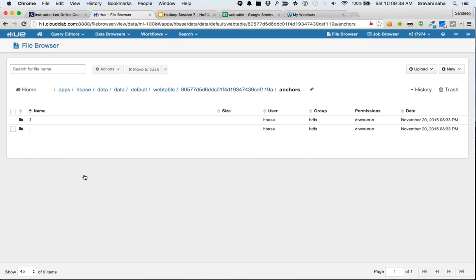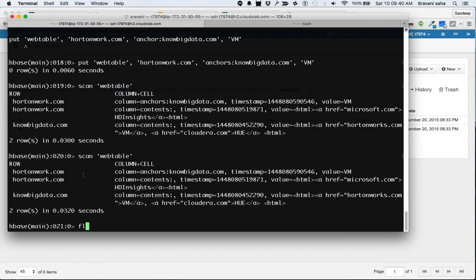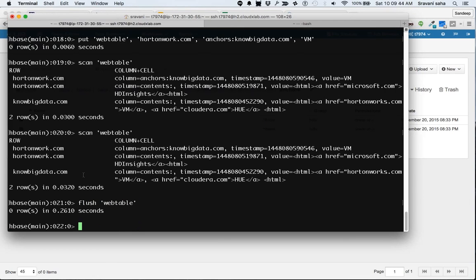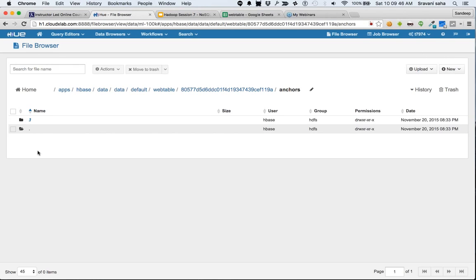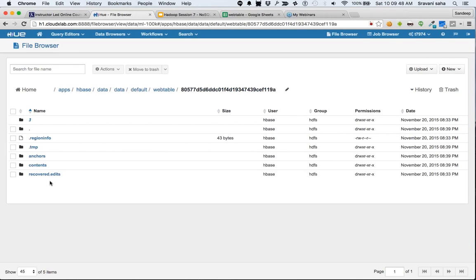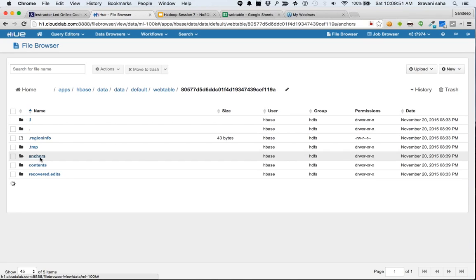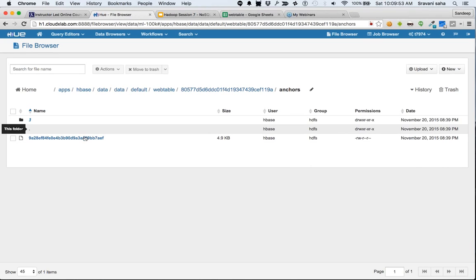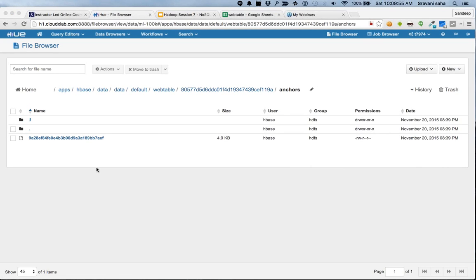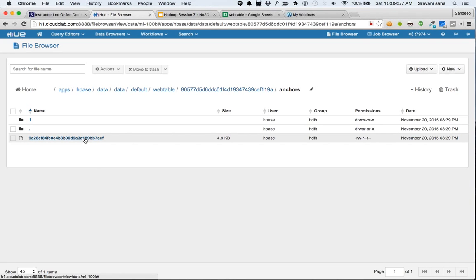If we flush web table, then all the data will be flushed. So you can see now inside every table, and inside every region is your region ID.